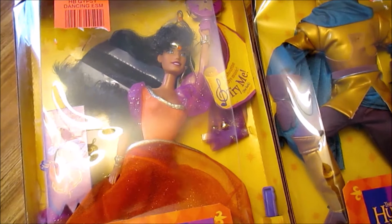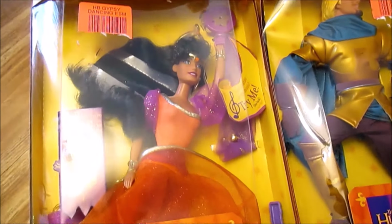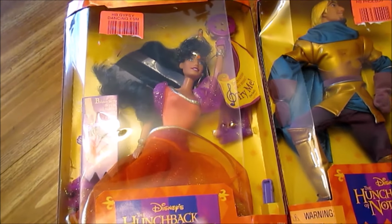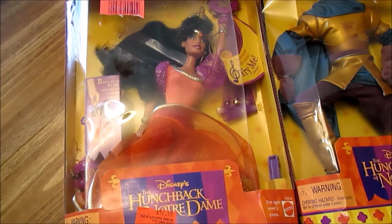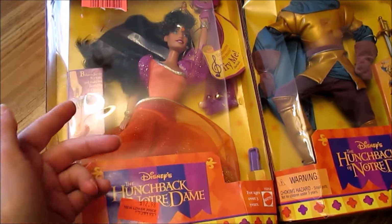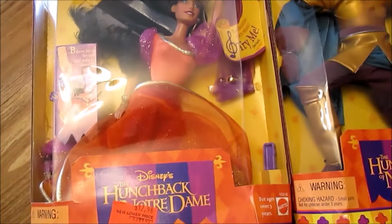And I was literally just saying last week when we were photographing Disney dolls, we need to get one of these boxed. I have looked for this doll on eBay. Ask and you shall receive. I bid on a bunch back in the day, and I'm sure people have gotten good deals for her. But when I first got back into collecting in 2011, she would sell for a lot of money, and then after a while I wasn't shopping on eBay as regularly. So it's super cool having her.